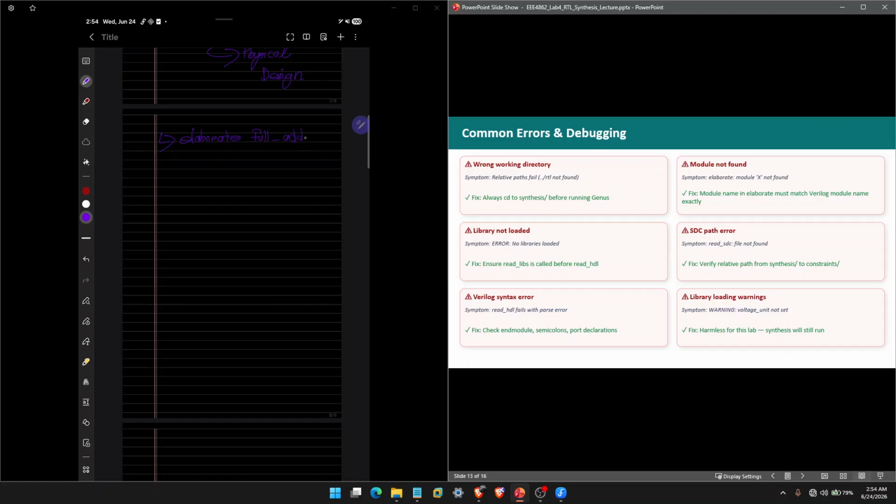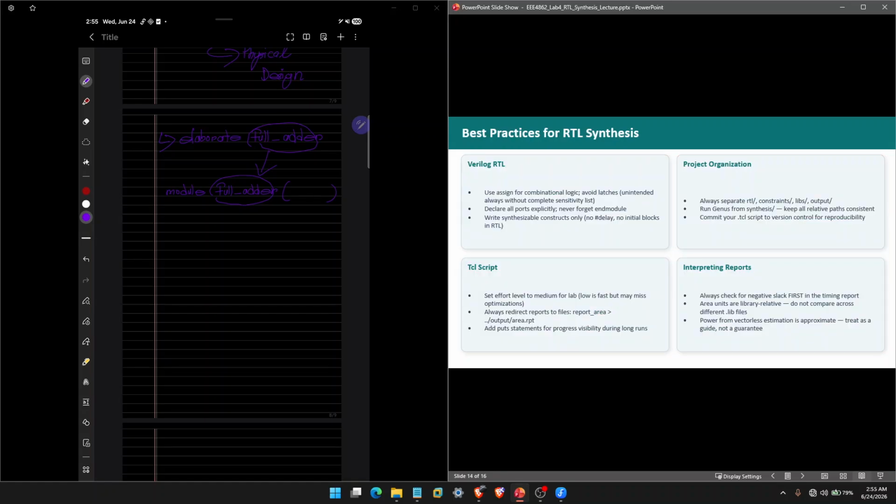Full adder matches the name that we write within our RTL code, the module full adder. So both of these names must match. Otherwise, the design won't be elaborated. SDC path error: verify the path, I already mentioned this. Library load warnings: there might be some warnings, as you saw while loading the library, so you can skip those. No need to be bothered by the warnings.